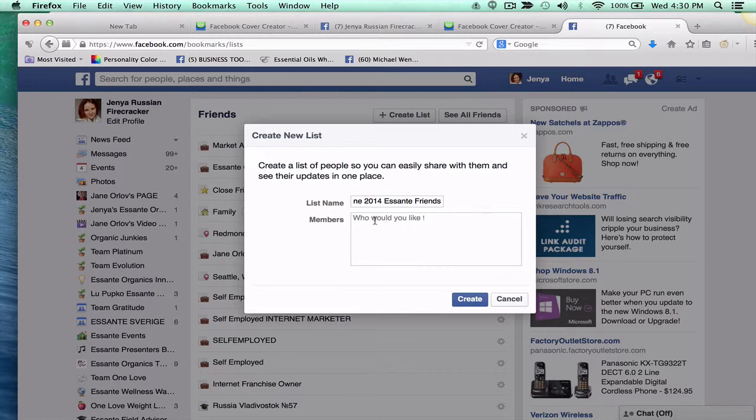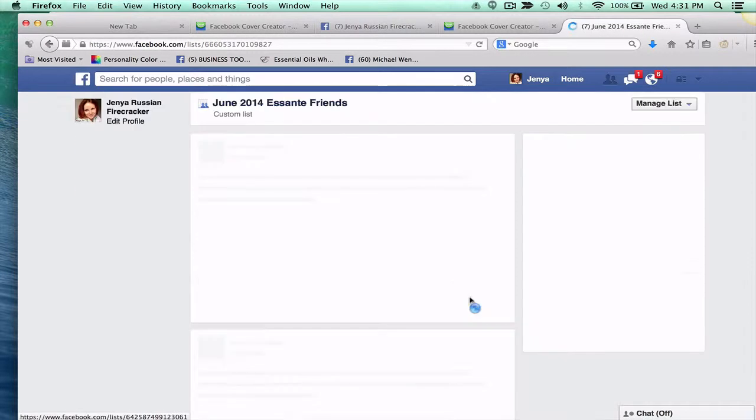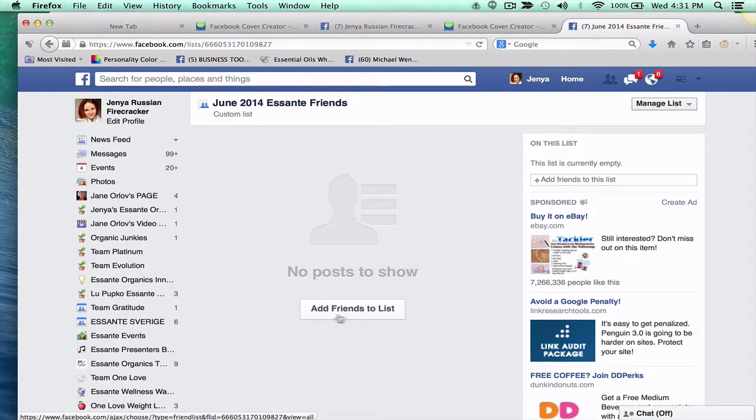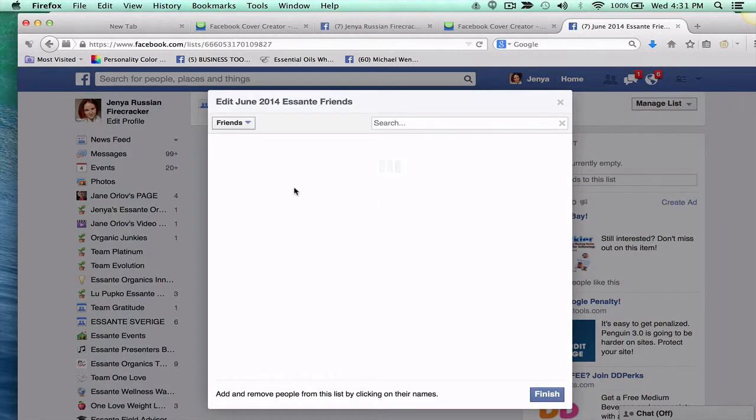You don't have to fill out the members yet. You can create, and then you can add friends to the list, and then you go ahead and choose the people that you actually just added as friends.